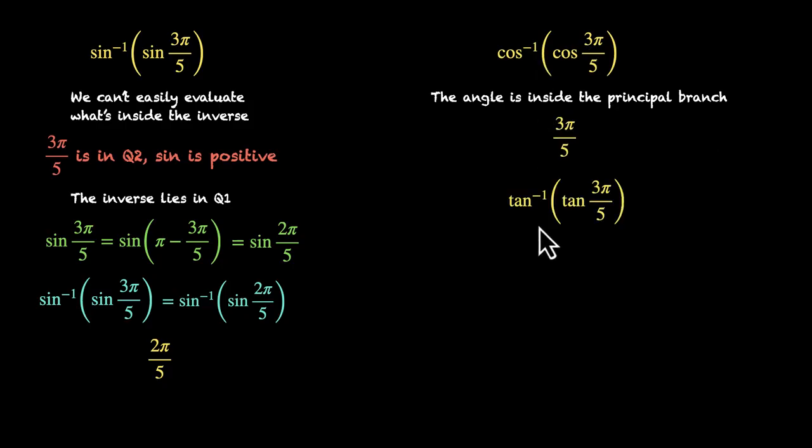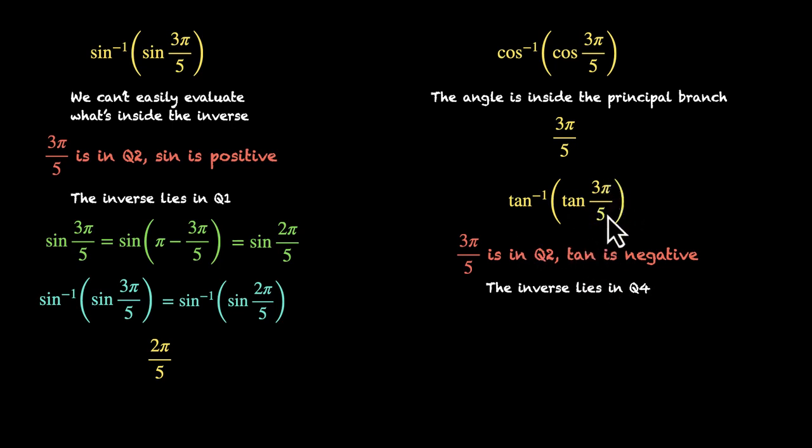But what about tan? Tan inverse tan of 3 pi by 5. Pause the video. Try this one out as well. Okay. So this is in second quadrant. That does not work for tan inverse. We need something in the first or fourth quadrant. So we need to do conversions. How do you use trigo to convert tan 3 pi by 5 into tan of something that's in first or fourth quadrant? Now 3 pi by 5 is in quadrant 2, which means tan is negative here, which means the answer lies in fourth quadrant.